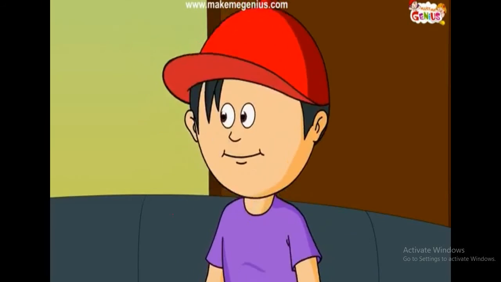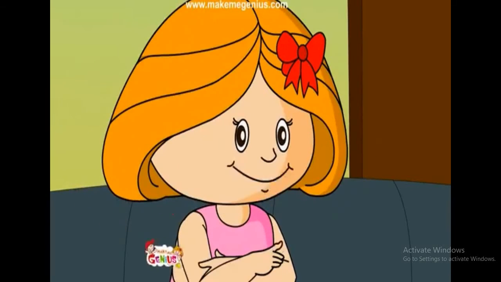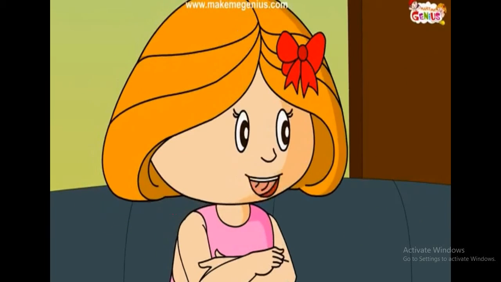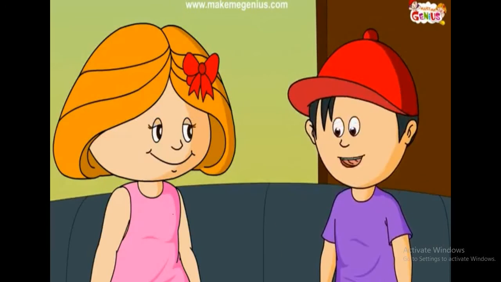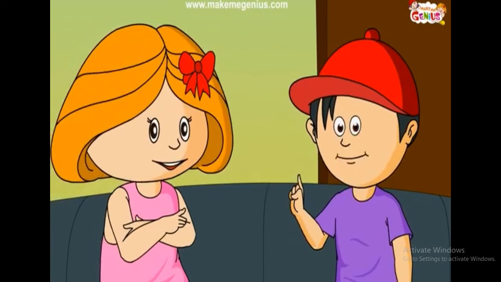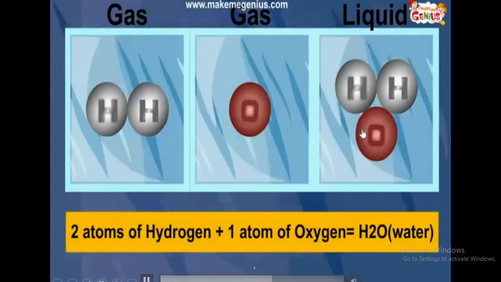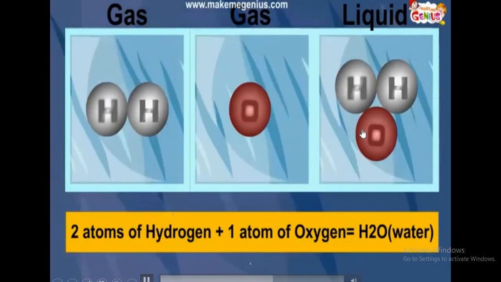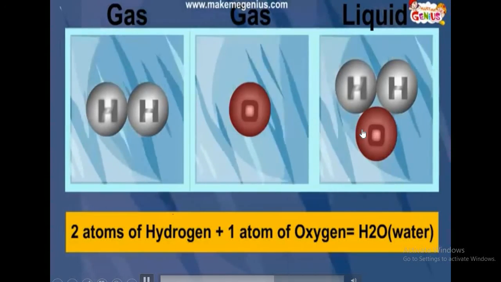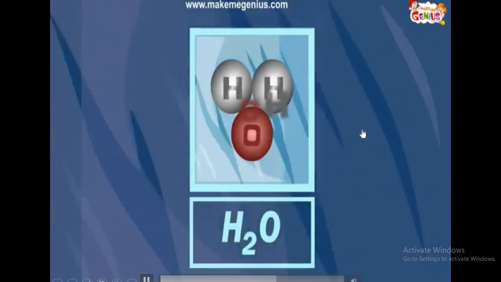Okay. Yes. In air, all the gases like oxygen, nitrogen, etc. coexist as different elements. Okay, so hydrogen and oxygen, when chemically react, form water. Yes, its chemical symbol is H2O. Two atoms of hydrogen and one atom of oxygen combine to form water. And water is liquid, unlike hydrogen or oxygen, which are gases. Yes, the properties of a compound are different from those of its elements.